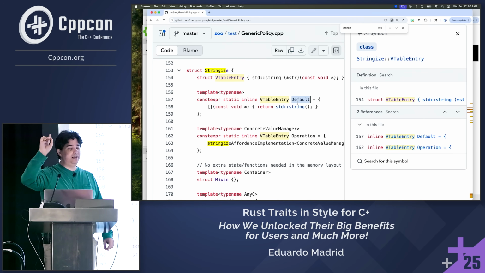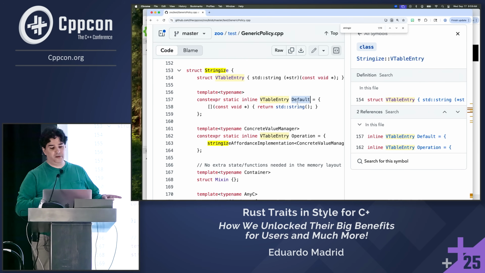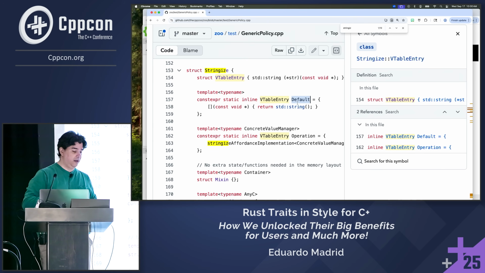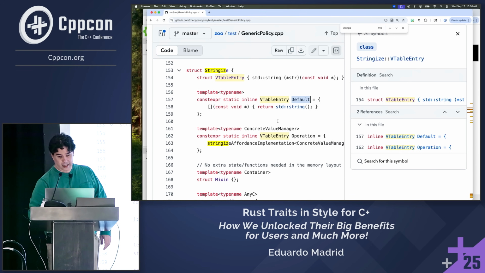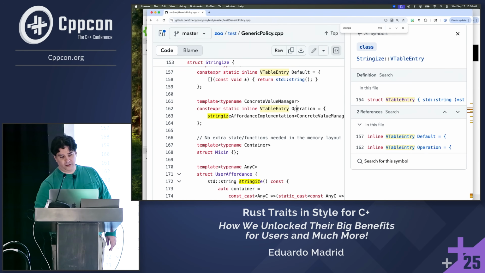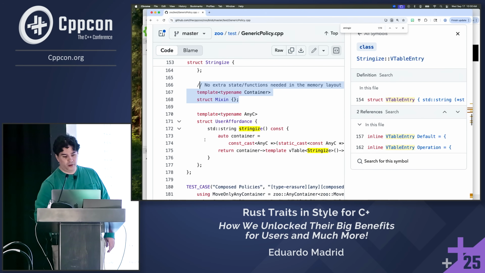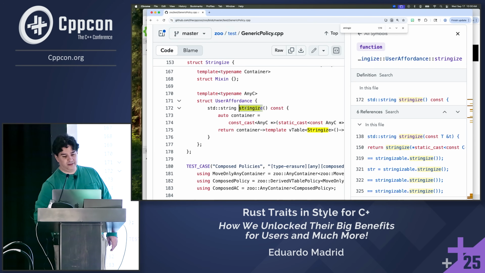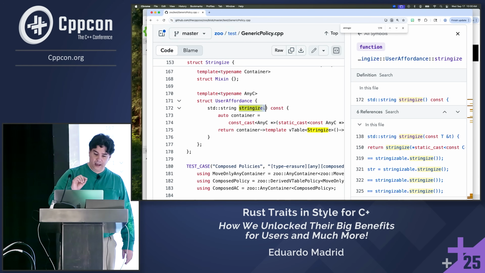Oh, by the way, another thing that we have as an advantage of doing this in C++ as opposed to in Rust is that we don't have to abide by the monad of result. We can use exceptions. Again, this is an operation, something that is for advanced use. So I am running out of time.